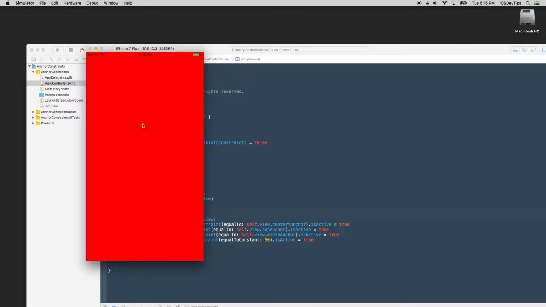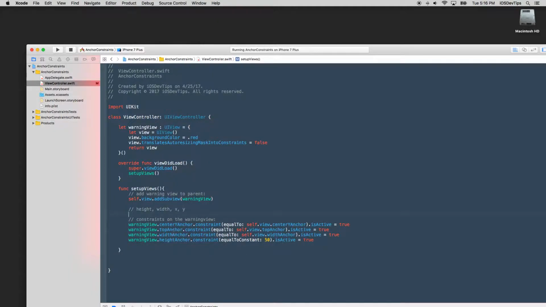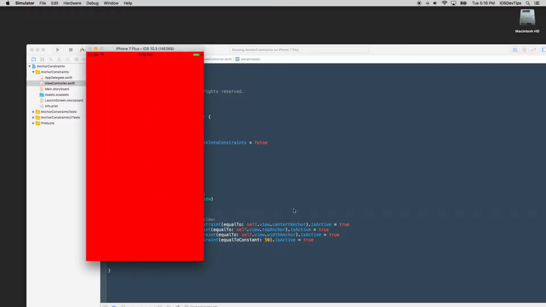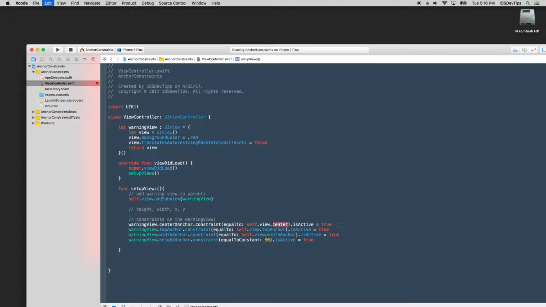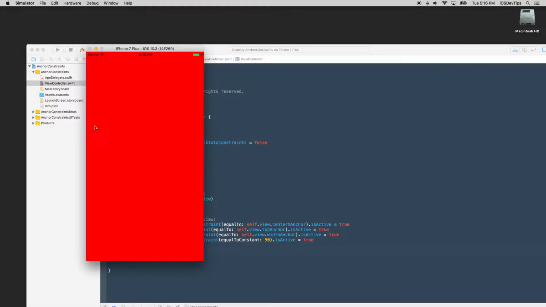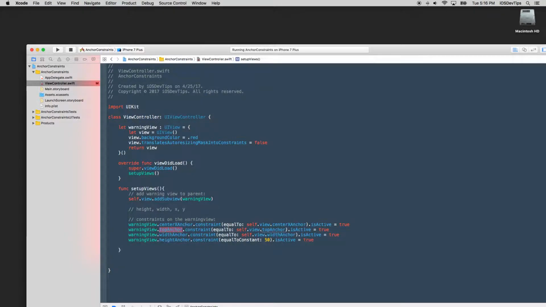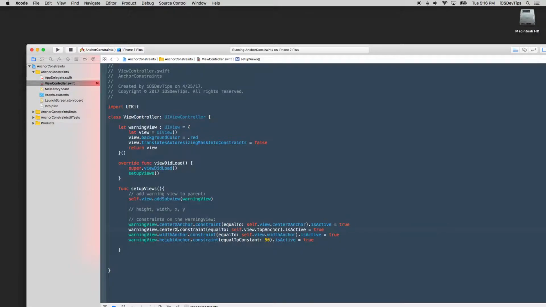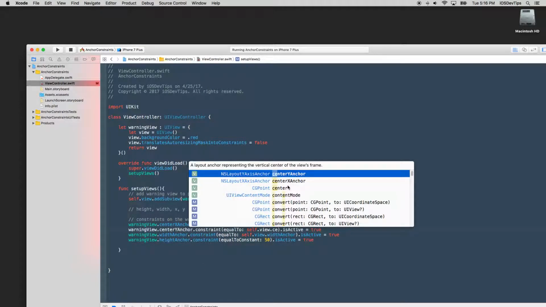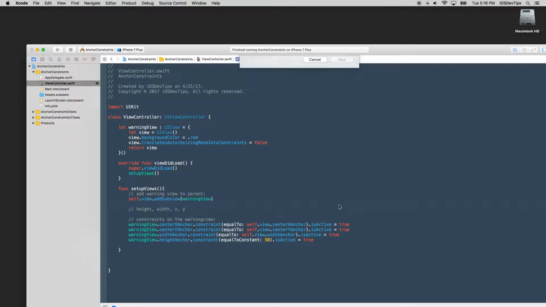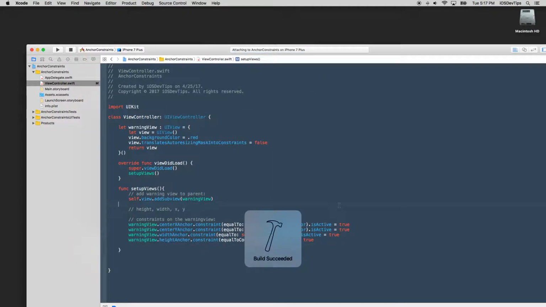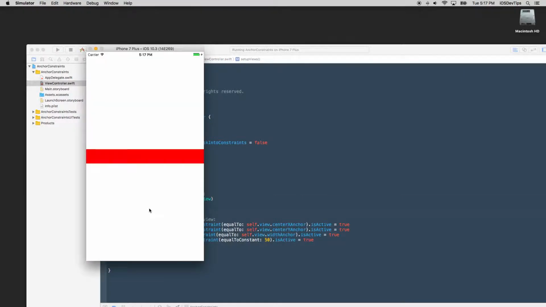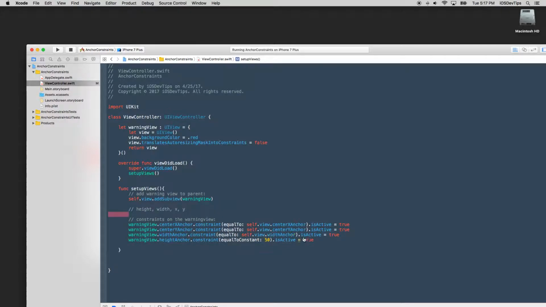But it didn't. Oops, I apologize. The reason it did that is because we specified a top anchor here, so it's stretching it. So I'll put that back to the center X anchor. If I actually did want to do this, instead of specifying this top, I would say the X value, the Y value here, the centerY anchor here. If I did that, that's going to center the view with the same width with a height of 50. Boom, like that. Okay, so let's put it back to the top.